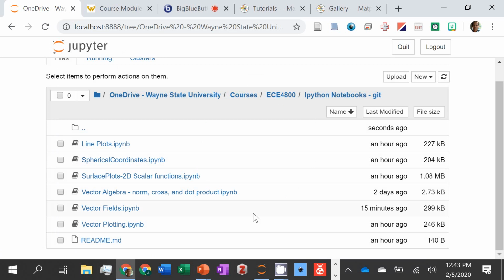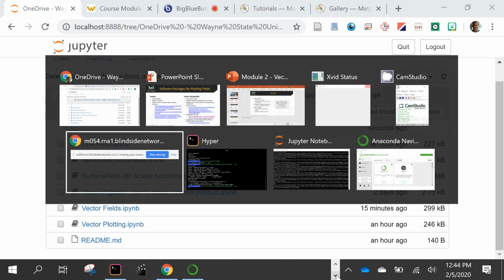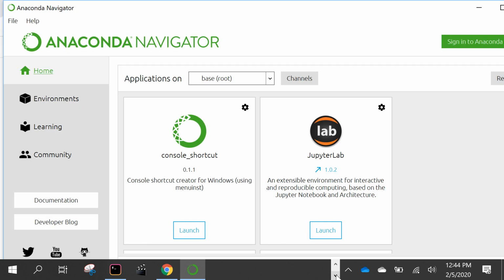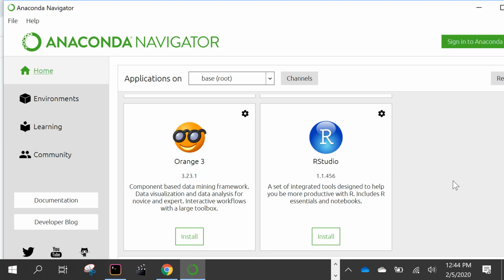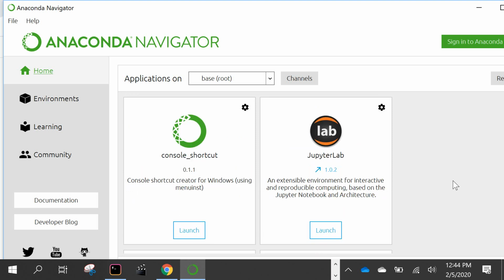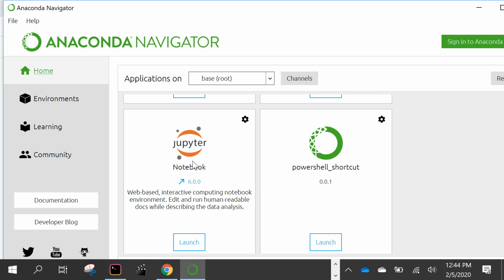All right, so let's see. Where's my Anaconda window? Okay, there we go. After you install Anaconda, you'll see something like this. Now there's a bunch of shortcuts that you have here, because Anaconda is installing the Python programming language on your system, and it's also installing a bunch of other tools. Jupyter Notebook is a tool that we're going to use today. It is a tool where you can actually do Python computation, kind of like having a MATLAB window, except it's in your web browser, which is pretty neat.